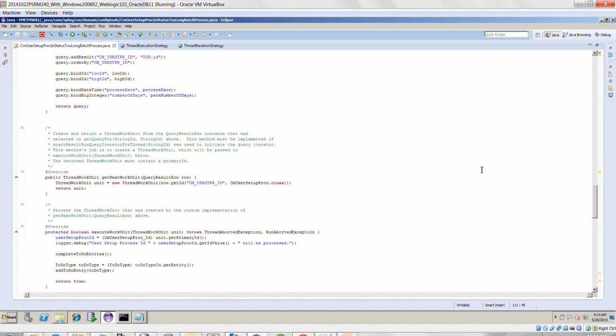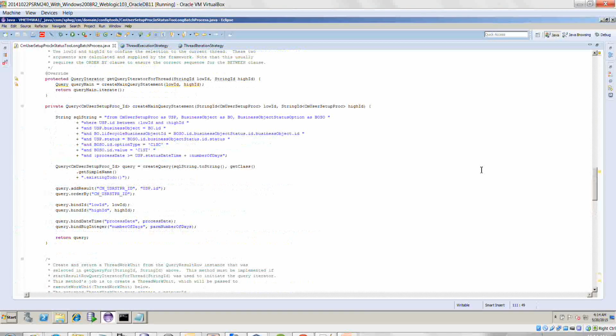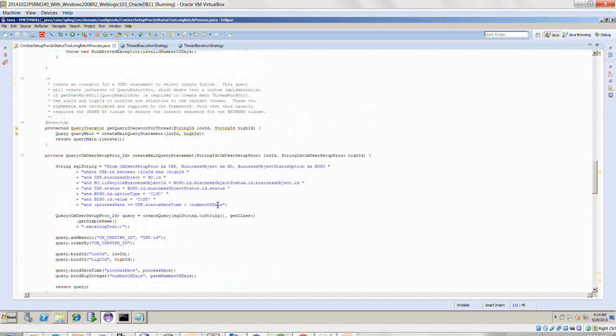So in the end, the one last thing I wanted to show you is that because this is running multi-threaded, as an input into this particular program will be the inputs low and high ID, which are very important because those are separated, depending upon the number of units that you are, how many threads you are running, you will get a low and high ID with different bands.